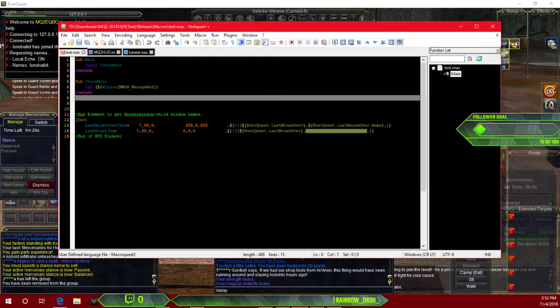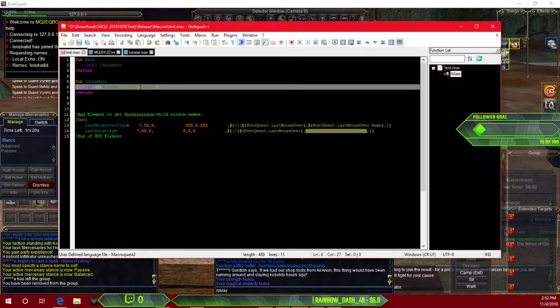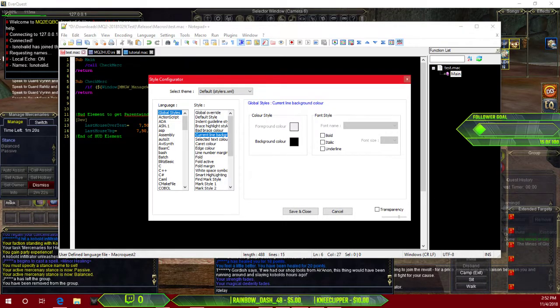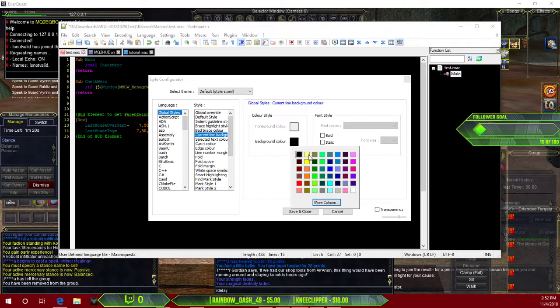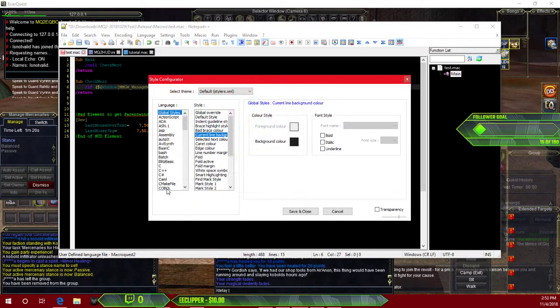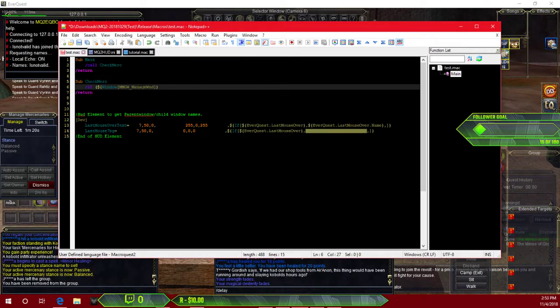I don't know that would work real well. No, it's still kind of bright. So style configurator background color. We can make it yellow. Yeah, that's bad looking. I don't know, because then you won't know what line I'm highlighting. I'm not really sure what color to pick. Let me do more colors and do like a slightly lighter black. There we go. So now we can see what we're highlighting.